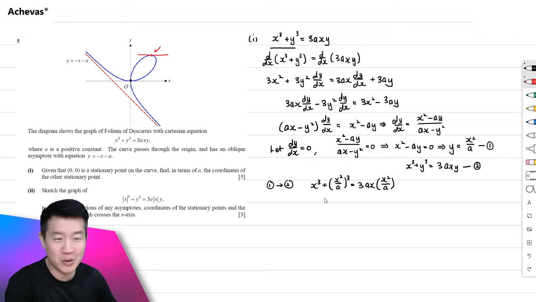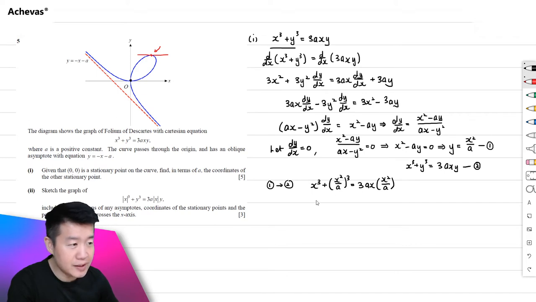Do you guys find that it is a weird graph? Because I can see that some of you think that it is a ribbon. It didn't occur to me that it's a ribbon. To me, when I was doing this, I thought it was just a graph. But you're right, now that I look at it again, the transformed graph in part 2 does look a little bit like a ribbon. I've not really heard of Descartes, but I've seen this curve before. In fact, I think in 2018 or 2017, NYJC also used a curve like this. I think you guys can go and check it out. Are there any of you who are from NYJC? I'm pretty sure it came out in NYJC, but I can't really remember which year that was.